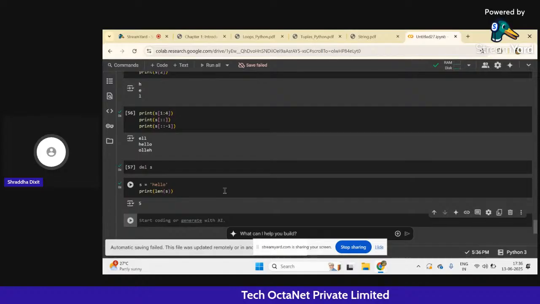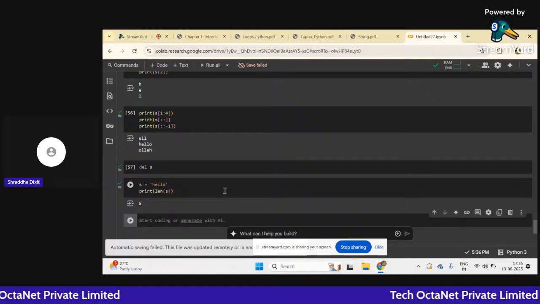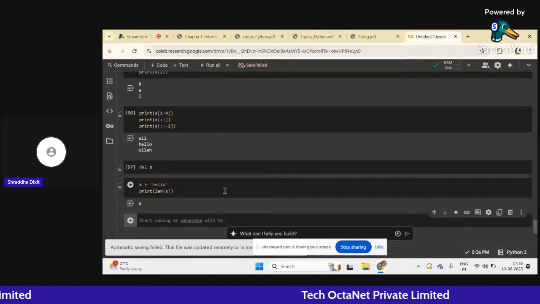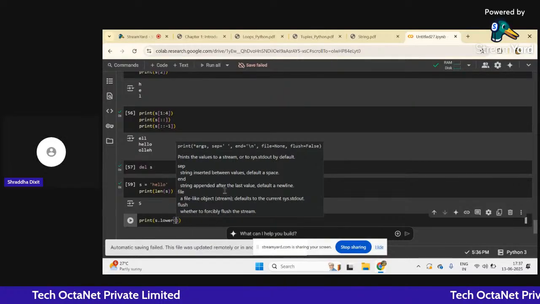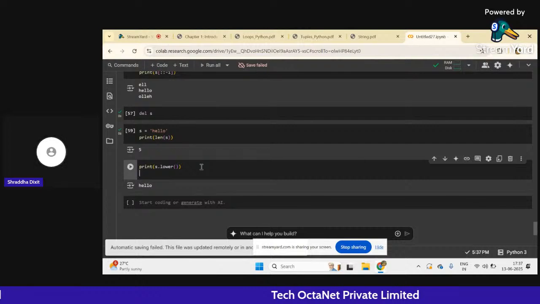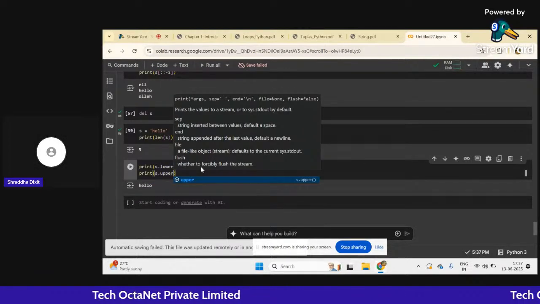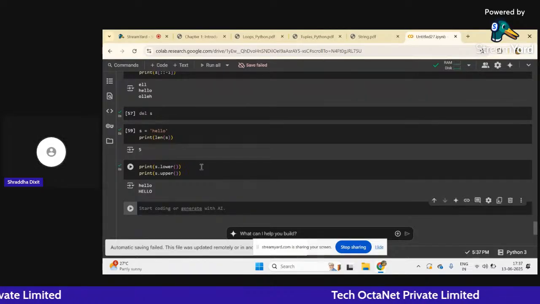So the string s has got 5 characters. Now if I say print the length of s. Okay, now if I say print s.upper, it is converted into uppercase.